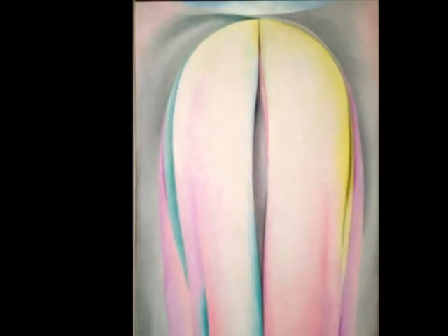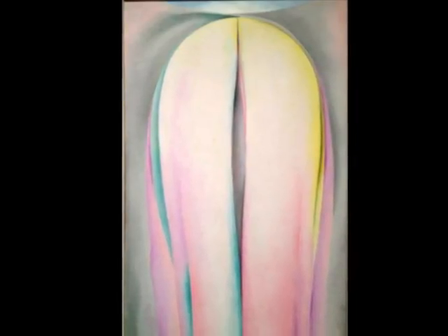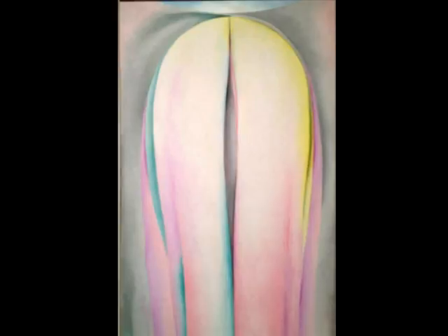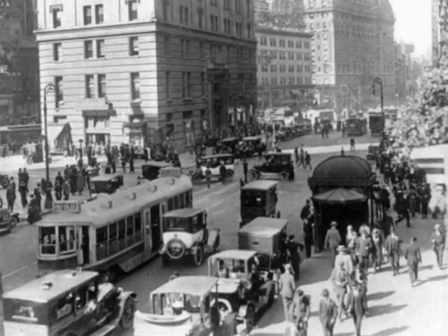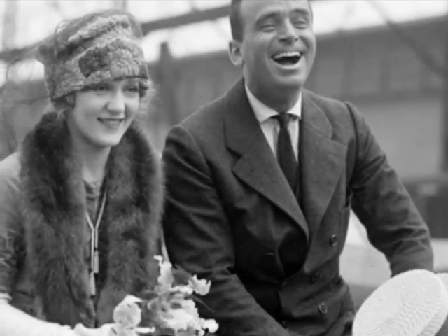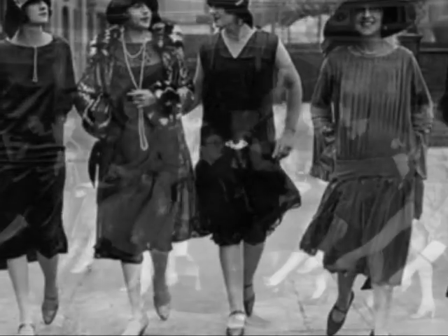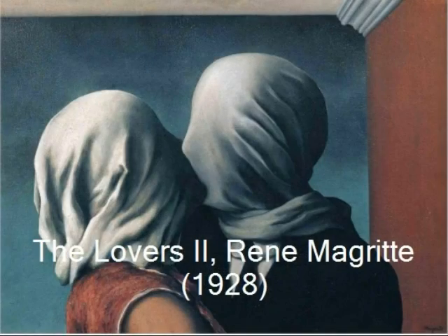Georgia O'Keeffe is the artist who created this painting. Michael Fallon, author of How to Analyze the Works of Georgia O'Keeffe, says that O'Keeffe had become a well-known artist by the mid-1920s. The title of this painting is Gray Line with Lavender and Yellow. This is an oil painting. The gray line is the flower opening up to reveal the dark color, and the flower has layers of lavender, yellow, pink, and blue. The painting was created in 1923, after World War I. During the 1920s, it was called the Roaring Twenties because of the changing lifestyle, economic boom, and growth of new technology. Everyone wore stylish clothes, did energetic dances called the Charleston, and watched Steamboat Willie, the first Mickey Mouse cartoon. During this glamorous time, there were two art movements: surrealism and art deco.